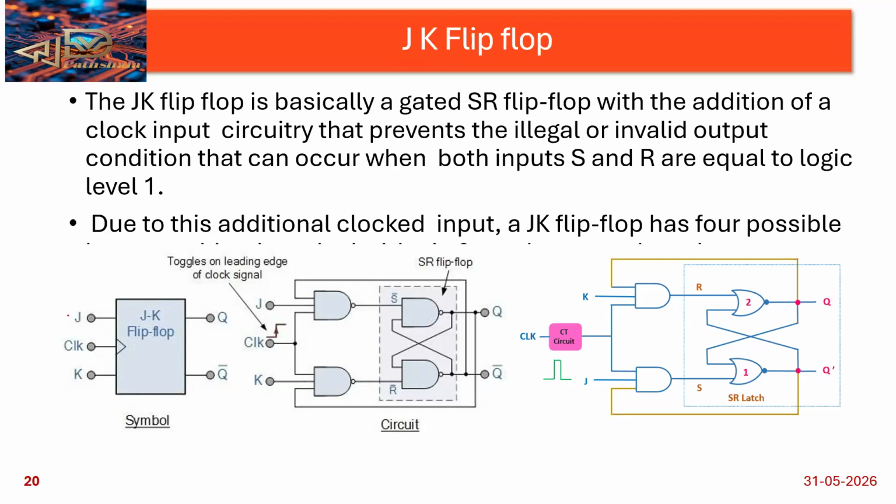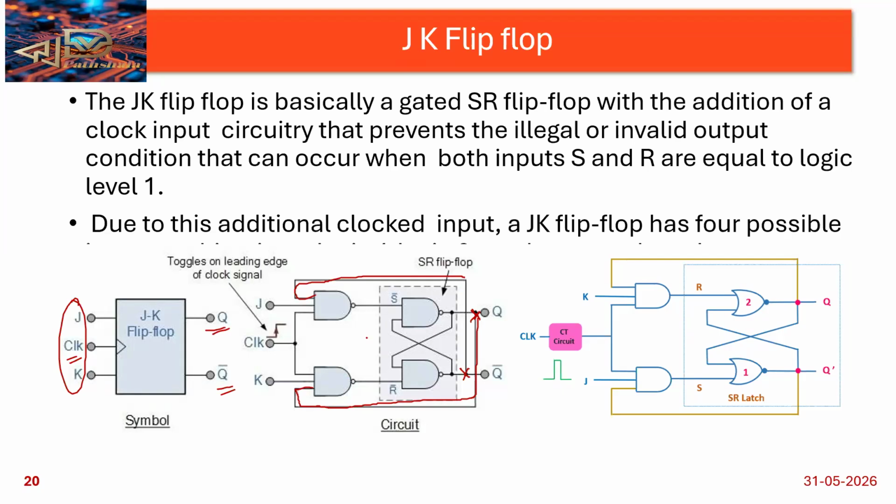This is the JK flip flop. I'm giving the J value, K value, and clock. I'm getting the output Q and Q bar. So this is the internal circuit. See, the output Q is connected to this gated flip flop, and then Q bar is connected to this one. Then the S and R values will be changing here.